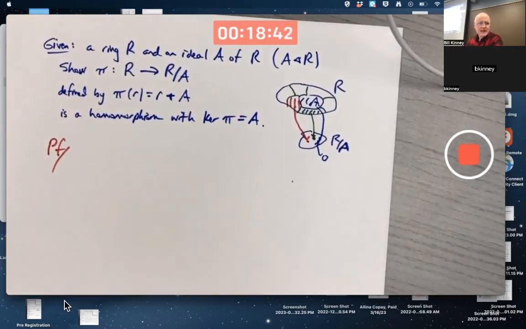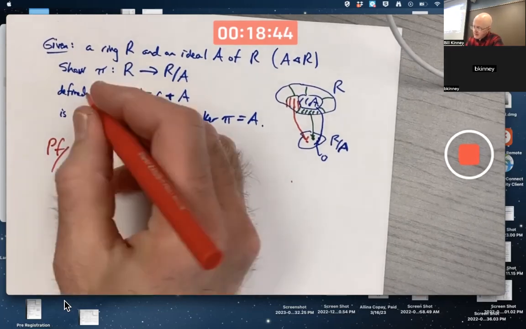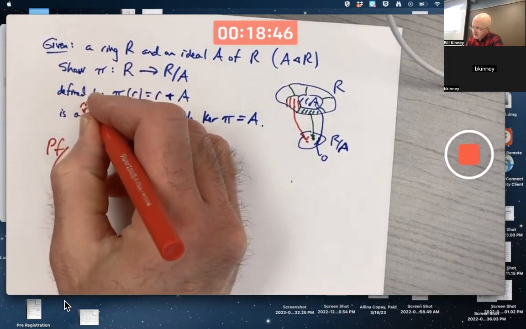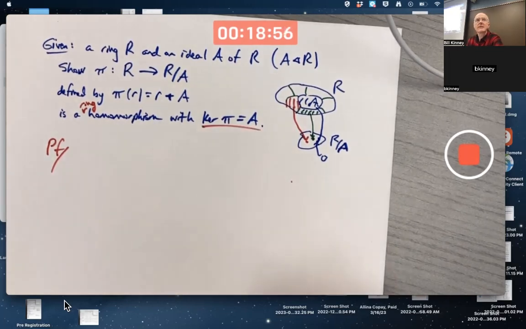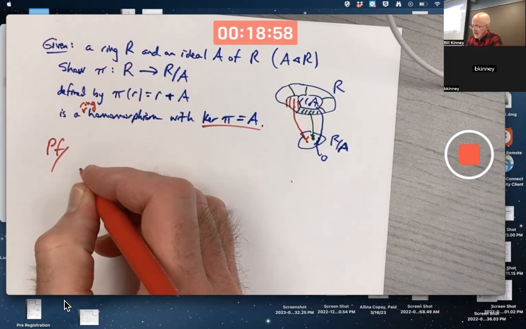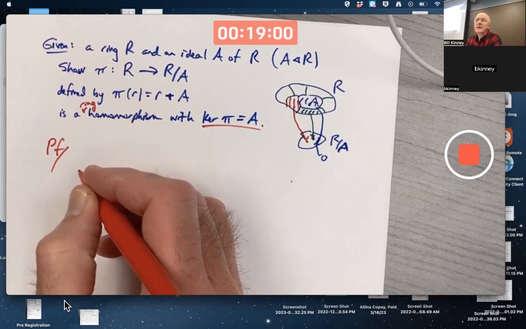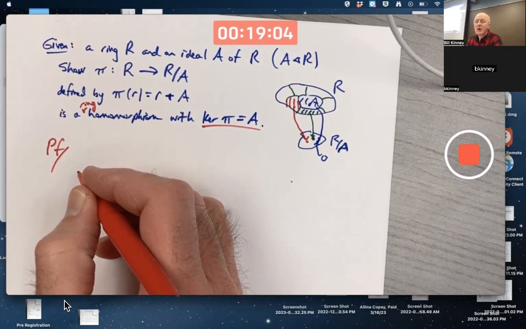So what's a proof of this? And we want to show it's a ring homomorphism. So it's a matter of just showing it's operation preserving, doubly so, preserving both addition and multiplication, and also verify that equation in there. And it's just based on the definition of what it means to add and multiply cosets.